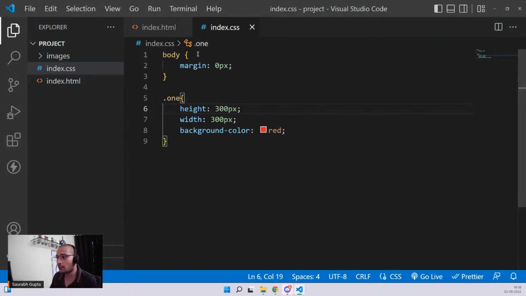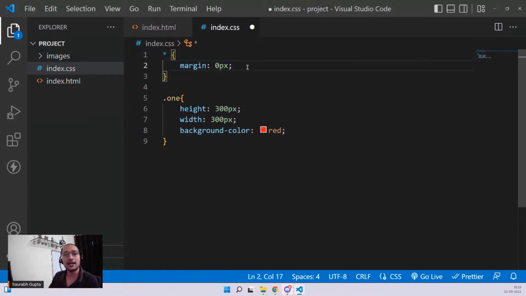So for that, instead of mentioning body, you have something called an asterisk, or star in normal terms. It is nothing but the universal selector in CSS. It selects all the elements. So what I'm saying is, for all the elements, by default, margin will be 0. That means no element will have any kind of margin initially. Only whatever margin I give should be the margin. Otherwise, by default, they should not have any margin. So now no element will have any extra margin initially.